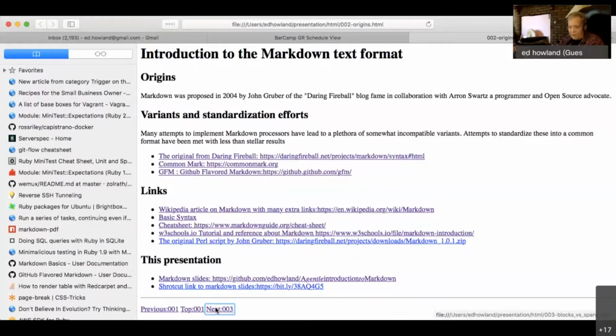Markdown's also used in a lot of authoring tools. For instance, I don't have it on this slide, but there's a popular ebook creation tool, and one of its input formats is actually Markdown. I think the preferred one is Markdown. I know a couple of authors down in St. Louis who exclusively use Markdown to write their books. So that's the origin.